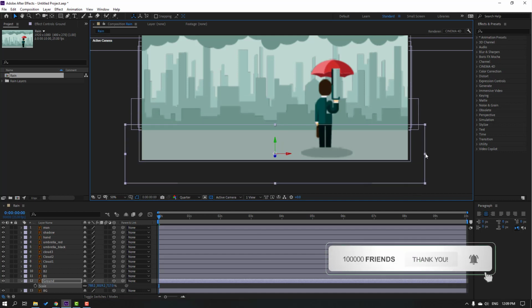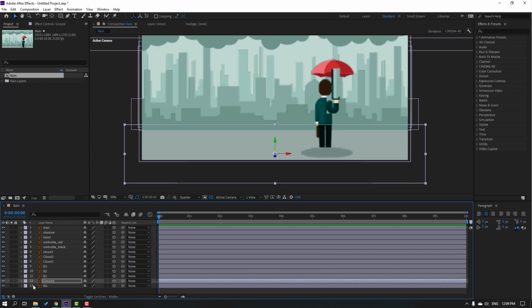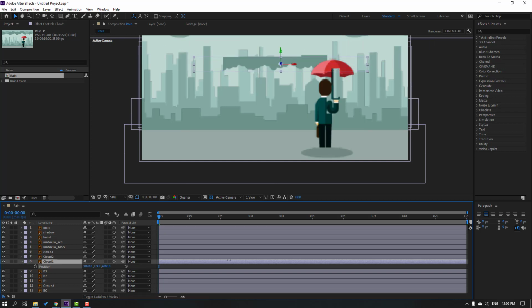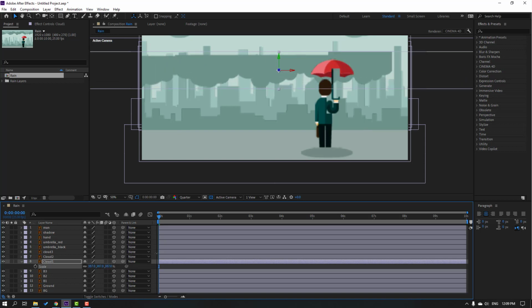Change scale like this. Okay, and select this cloth 1, press P, let's move to back and press S, change scale, move to right.